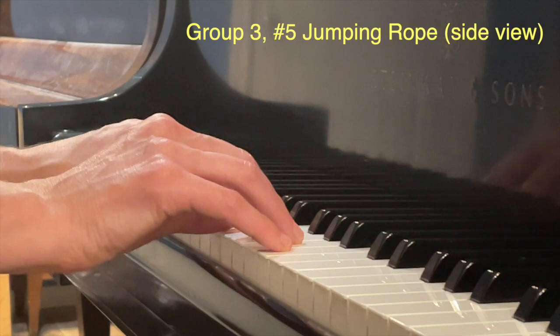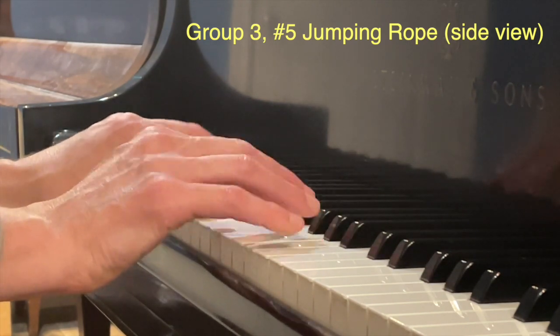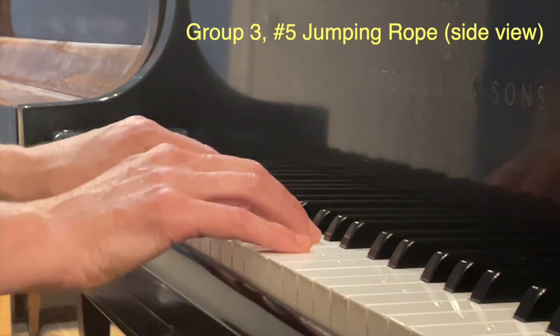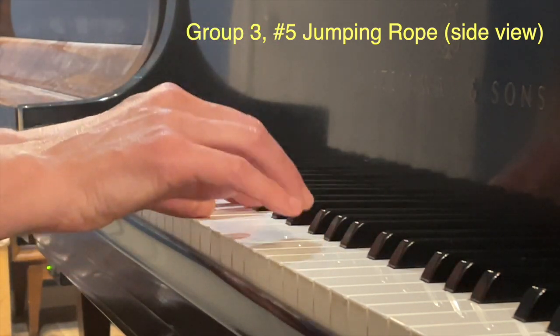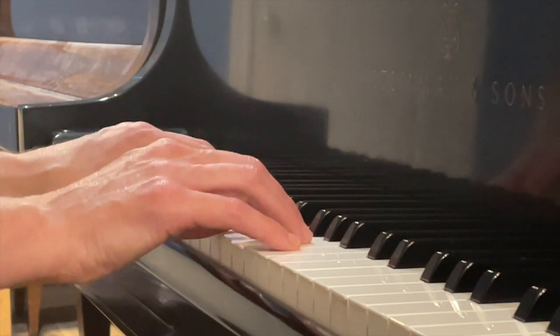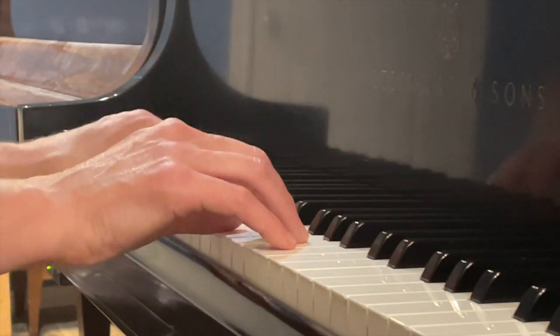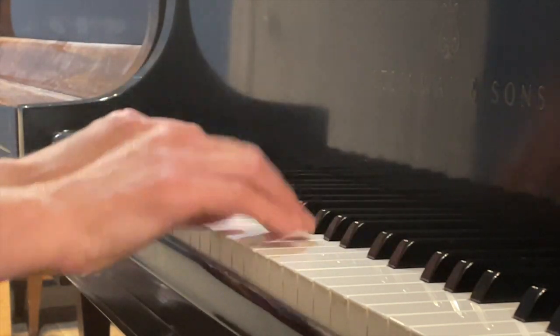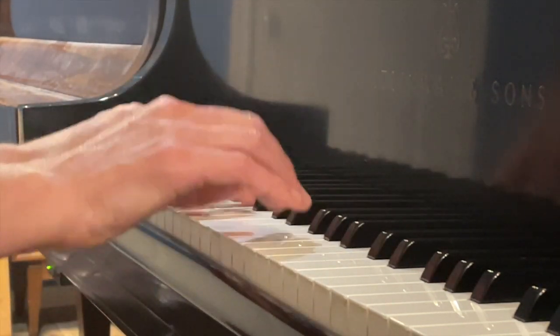Here's exercise 5, jumping rope. What I want you to see in this one is the quick, snappy wrist, especially for the second line. So I'm going to play the whole exercise for this one. So remember, get set. Do, mi, so. So we have 1 and 2 and 3 quarter notes. Feel those subdivisions.